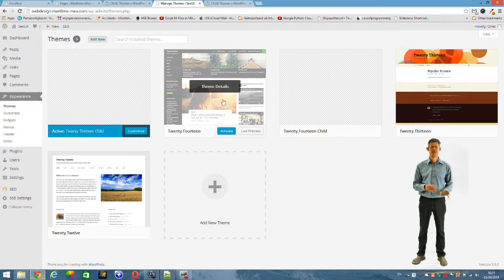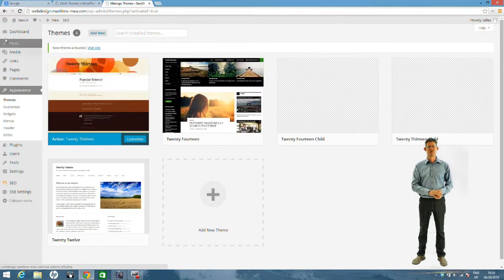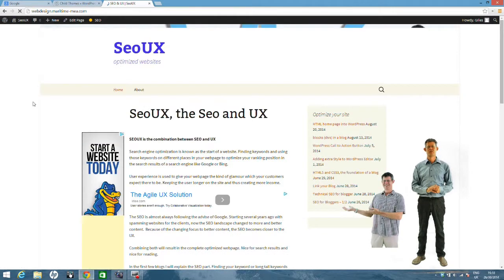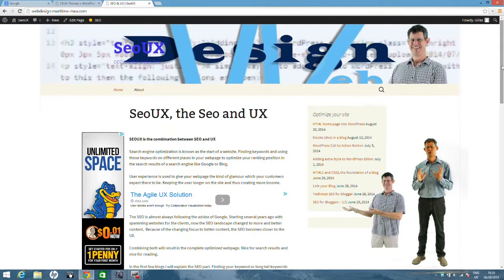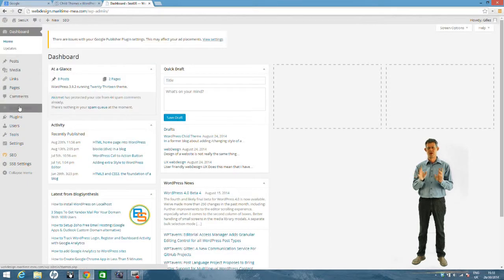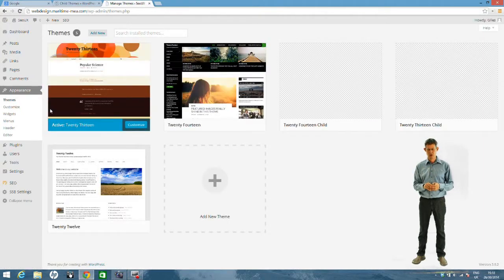Surprise, it is there. It is a little bit gray, but it is there, and we will press activate to see what it is. Let's first look at what the normal site looks like. Okay. Now we go back to Appearance, Themes, and press activate on the child theme, and then we will see what it looks like. Hey, it's exactly the same.